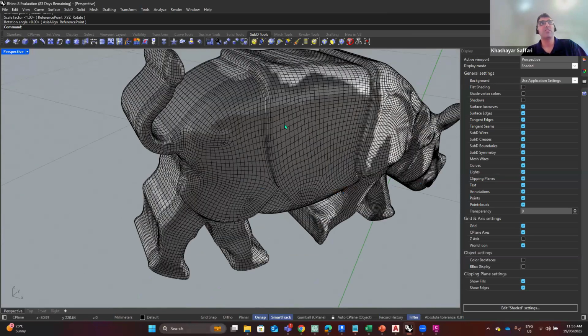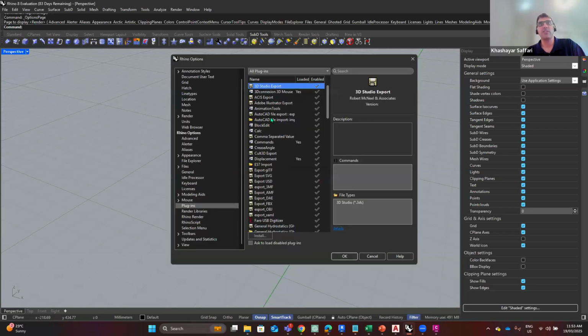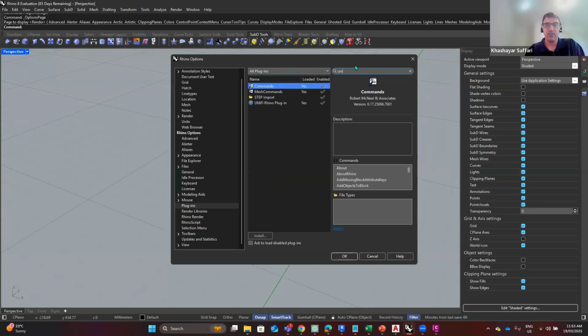To check that Content Catalog is installed for Rhino, there's one command here, plugin manager. If I type in plugin manager, it will give you the list of all the plugins installed for Rhino, and you can search and find UNIFI.